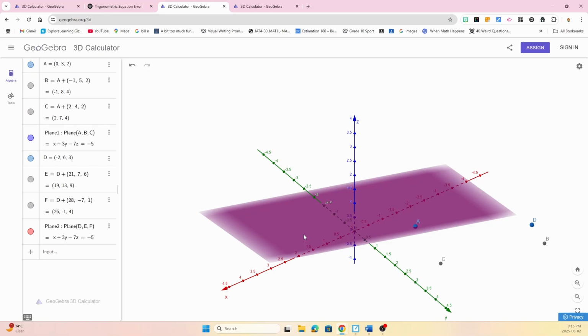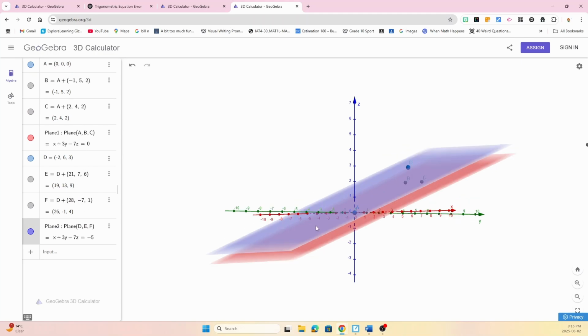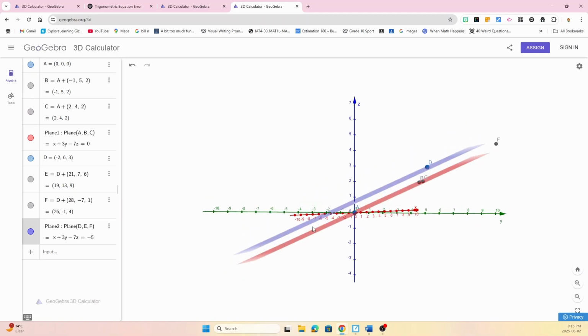Now, what if they were parallel? So what if they had equal or scalar multiple normal vectors, but they never intersected? Well, they end up like two flat sheets that never touch. They do not have the same plane. So if we wanted to take a look at what that looked like, all that I've done is I've changed the position vector. So this point, 0, 0, 0, is no longer on plane 2, and that's what makes them different. They actually are very distinct, like two separate sheets of paper, and they are never going to meet. Okay, let's pop back over to here.